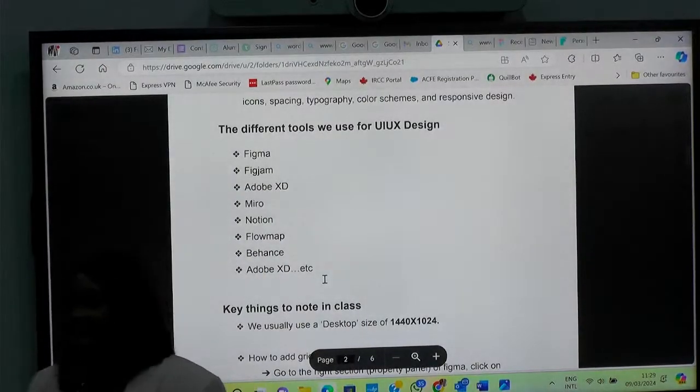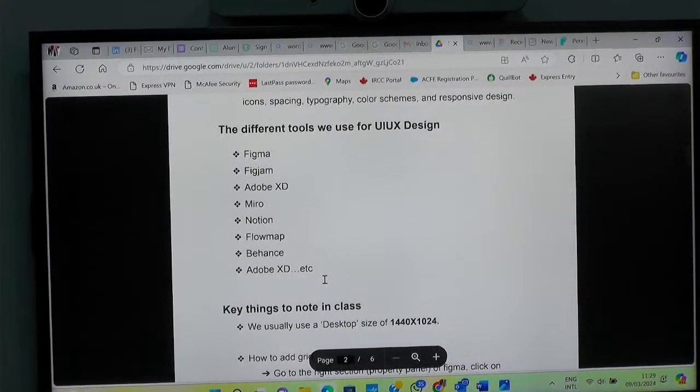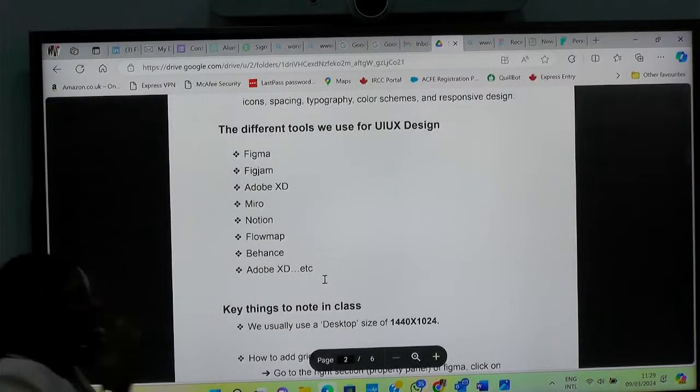Now, let's talk about FigJam. I told you that UX design, which is user experience design, is a research-based term that helps us to understand users so that we can build a product that meets the user needs and goals. When you are talking to users, you cannot just put all of that information in your head. There needs to be some analysis, some deduction. So we usually use FigJam to put together all of the user data so that we can know the type of features we can have in our product.